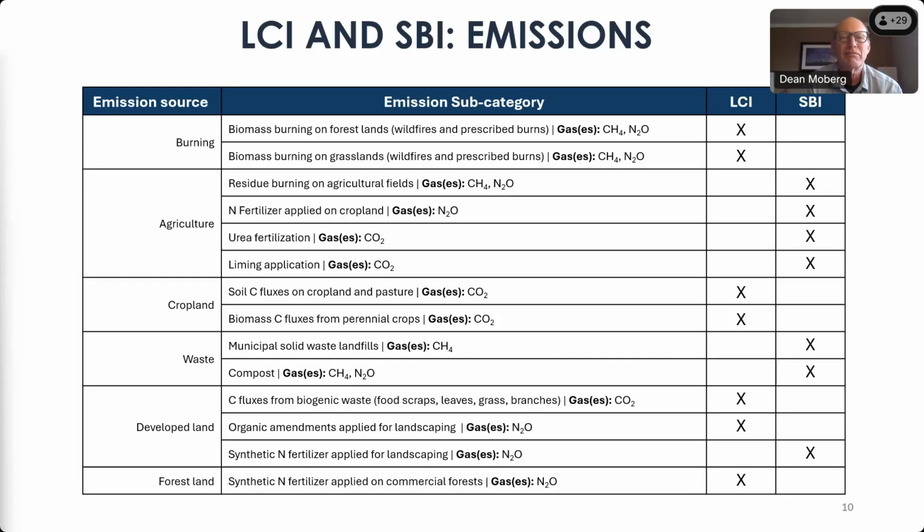Correct. Not in this inventory, but that would be accounted for, and Alyssa may know the exact economic sector, but it's either industrial or energy sector. I think it's industrial. Okay, that makes sense, accounted for somewhere else. And just to add, for any of that production that's occurring within Oregon, we do have at least one facility I know of. We have those emissions in our sector-based inventory. But obviously, there's product that's produced outside of Oregon that's imported here, and the emissions associated with that production are not included in our sector-based inventory.